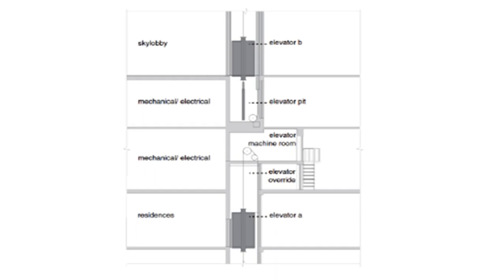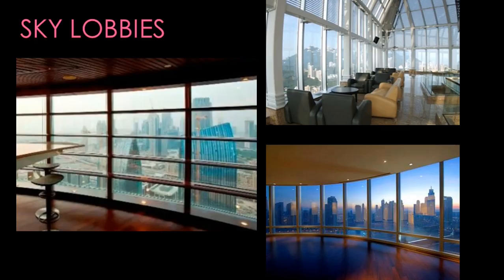About its sky lobby. The sky lobby is an intermediate floor where residents, guests and executives will change from an express elevator to a local elevator which stops at every floor within a certain segment of the building. Burj Khalifa's sky lobbies are located on the 43rd, 76th and 133rd floors, which will include a lounge area and kiosk among the other amenities.